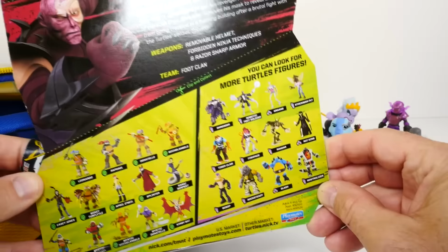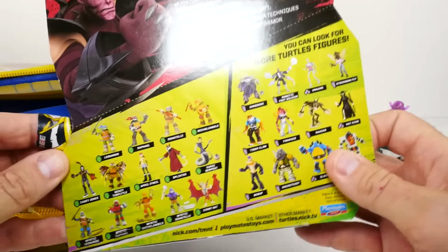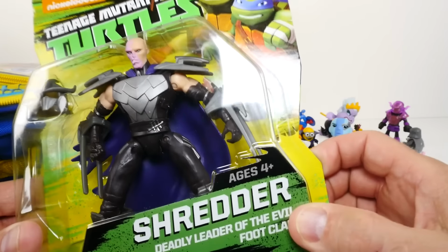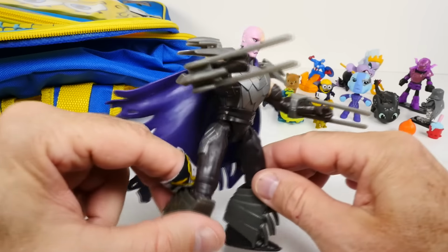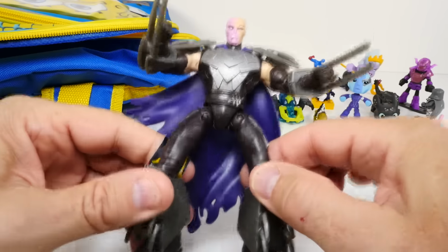Wow. Well, I know four, the Turtles. The rest of them I'm a little shaky on. I do know Splinter. Yep. And April, I know her. Yep. Okay, well, we're going to get him out and put his helmet on and see what the Shredder looks like. Okay, here is Shredder. And no wonder he wears a helmet. That is one ugly head.